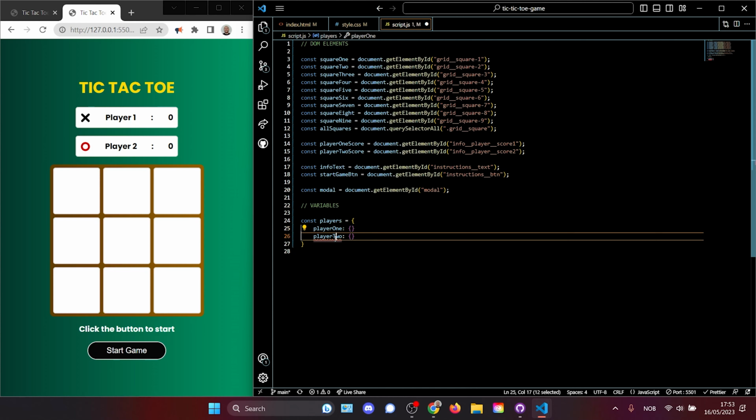So therefore, we're going to target the first function, Shift Alt down to copy it, and we're going to say remove squareClick. And that's going to be our function to remove this event listener. So it's going to be pretty similar, but instead of add event listener, we're going to say remove event listener, and everything else is going to stay the same.